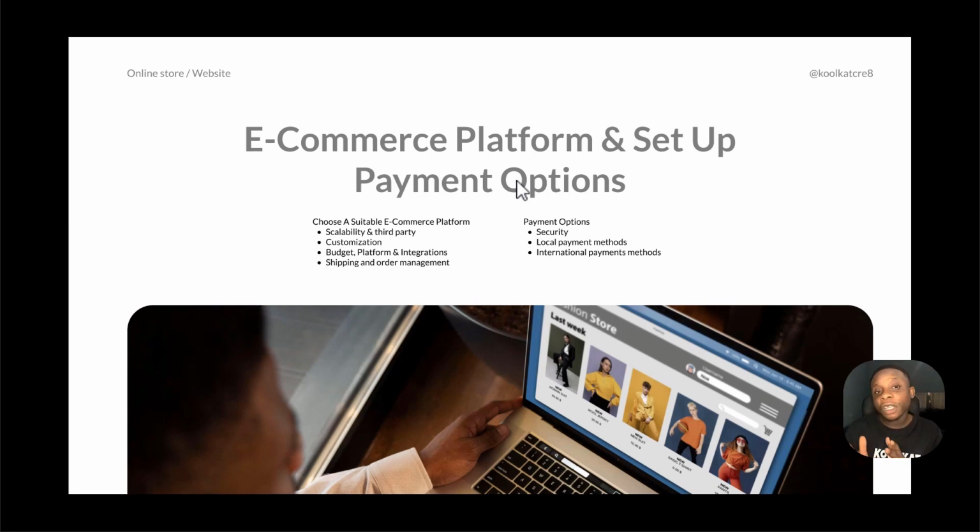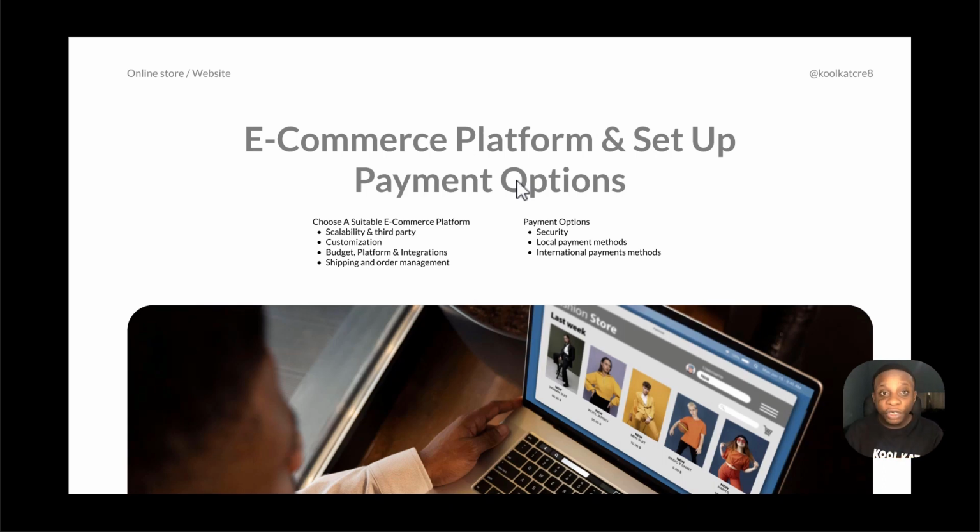So another thing you should look at is customization. Can you customize things? If you are someone that wants to go big in your business and you need flexibility in terms of customization, third-party software may not have that. Like Amazon, you have restrictions. Selling on Jumia, you have certain restrictions. But on your own platform, you can do your branding, your design, and everything.